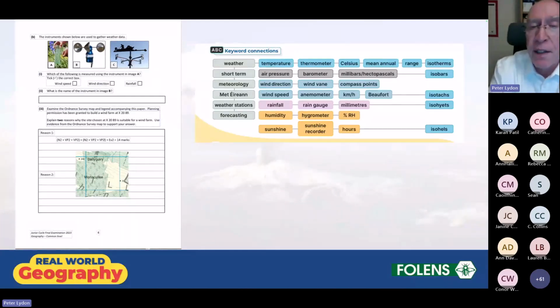There's a couple of ways of doing that, but students need to know the key words, and they need to be able to put them into context. They're not going to be able to put them into context if they don't know the actual words themselves. So teaching the literacy is very important, and I haven't counted it, but I reckon it makes up a big chunk of the paper. So the more retrieval practice you do with that, the better. And spaced retrieval practice, obviously not all at the same time. So those keyword connections are important.